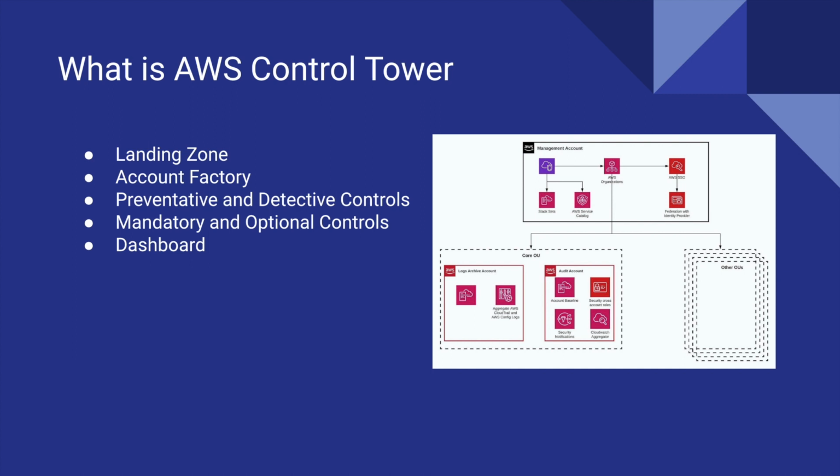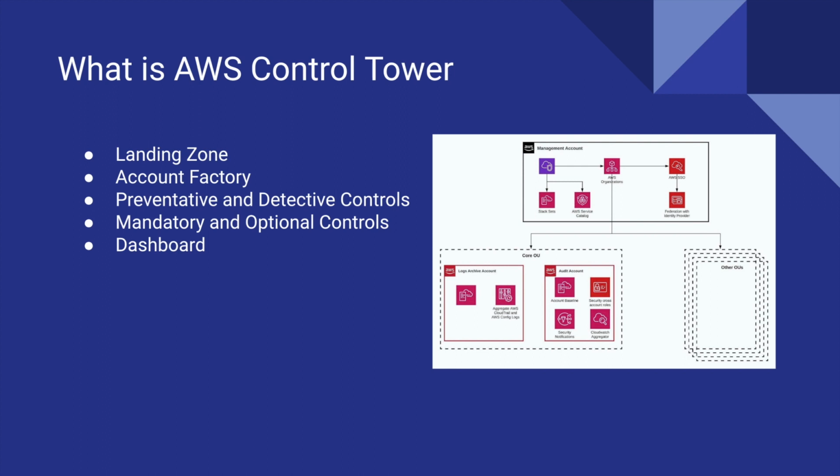So the logging account, obviously pretty straightforward. That is used for all the centralized logging that Control Tower sets up, such as CloudTrail, VPC flow logs, etc. And then the audit account is used to store all the audit details and information that Control Tower provides across the landing zone. But you can also use it as a delegated administrator account for things like GuardDuty and Security Hub, etc. From there, you can then build out your OU structure that suits your AWS landing zone and suits your requirements.